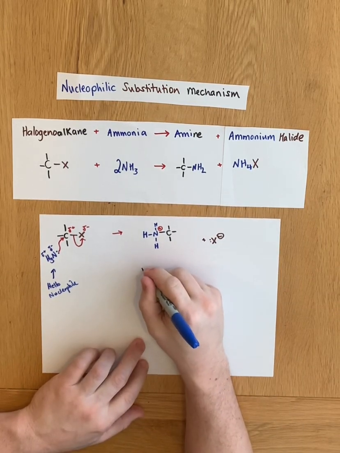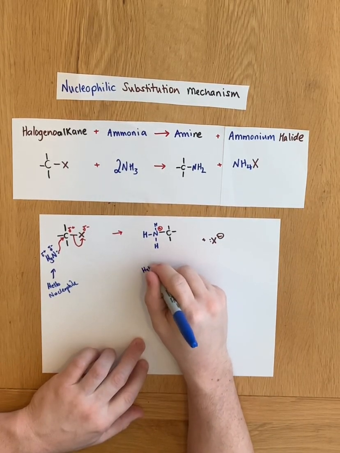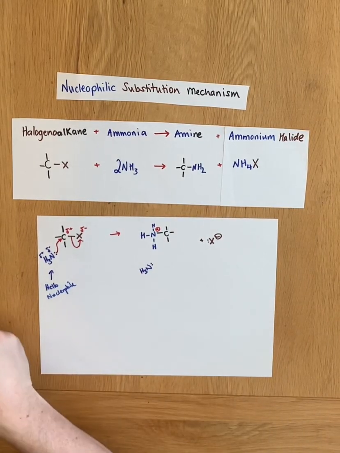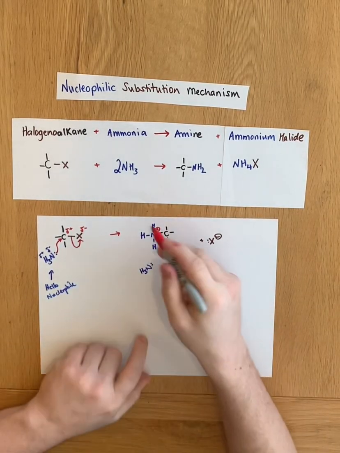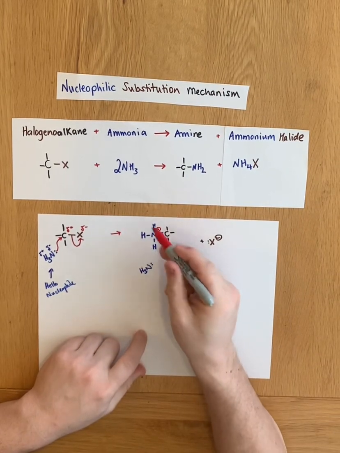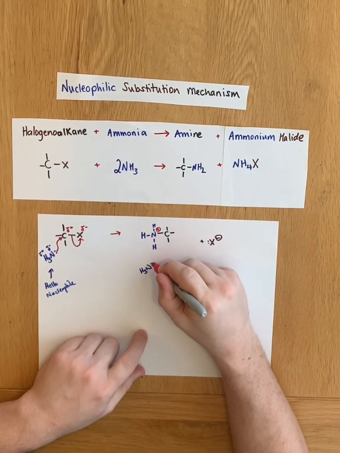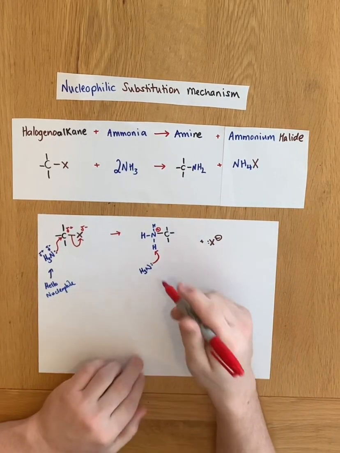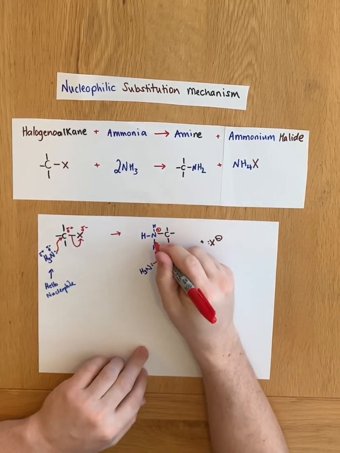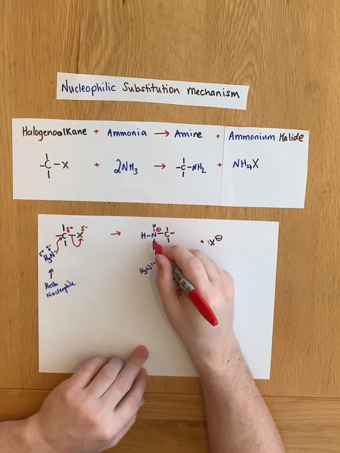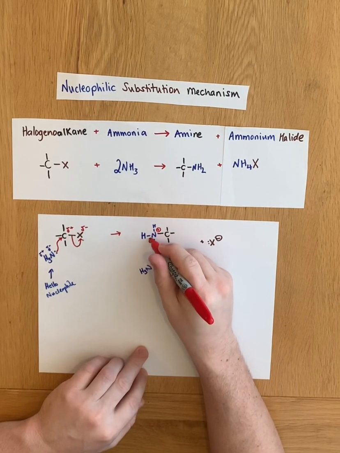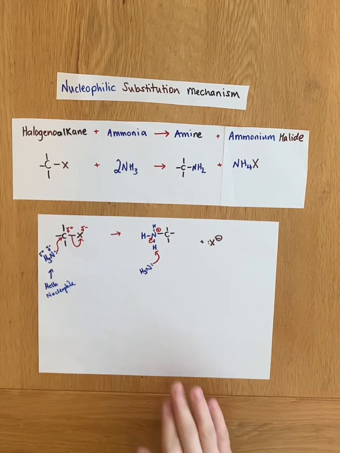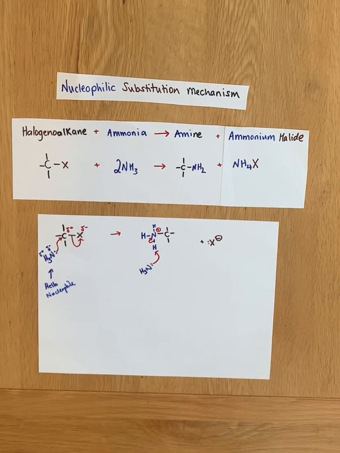So the second ammonia has a lone pair. It is going to accept one of the protons. It's going to deprotonate this ammonium ion over here. It will take one of the hydrogens, I've gone for the one that's closest, and the 2 electrons in the nitrogen-hydrogen bond will go onto the nitrogen. It's quite hard to draw sharp curly arrows with a Sharpie.